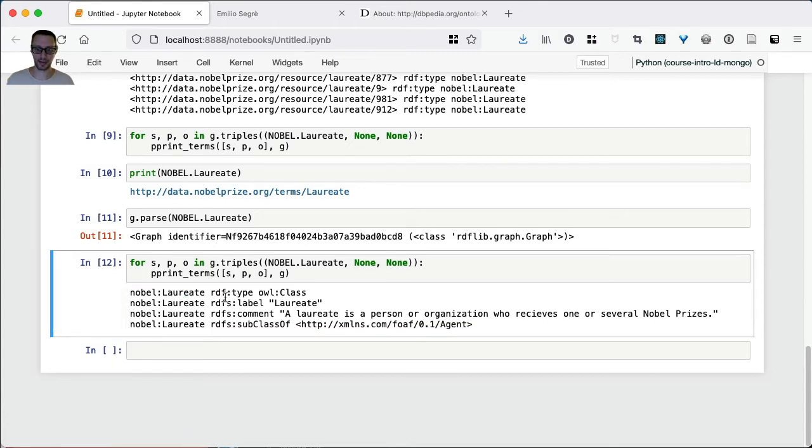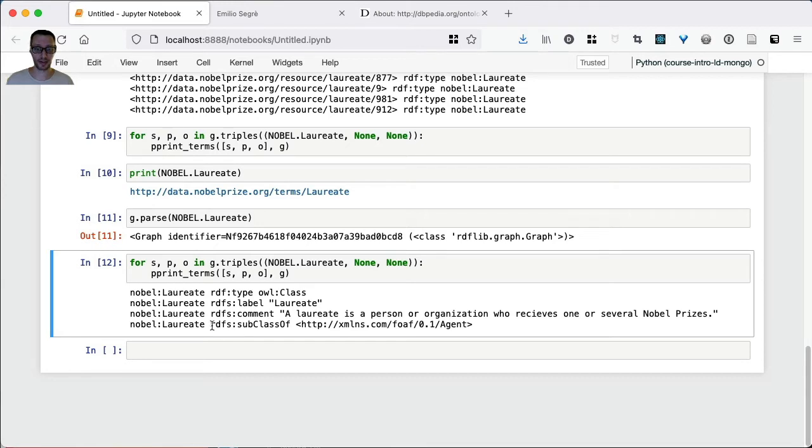So laureate is of type class, has a human readable label, and a laureate is a person or organization who receives one or several Nobel Prizes. So this is a definition of this category hosted on nobelprize.org. They're offering this machine-actionable metadata definition, and they're relating it to something else.